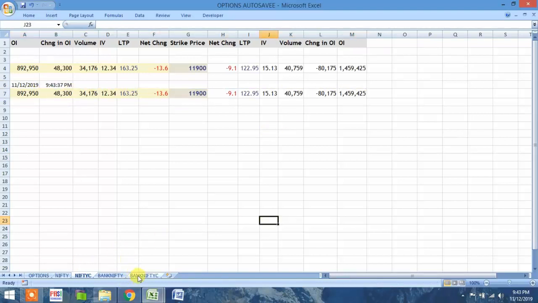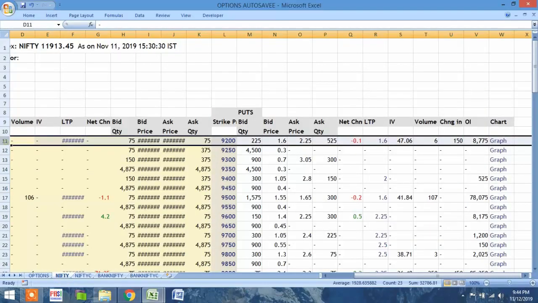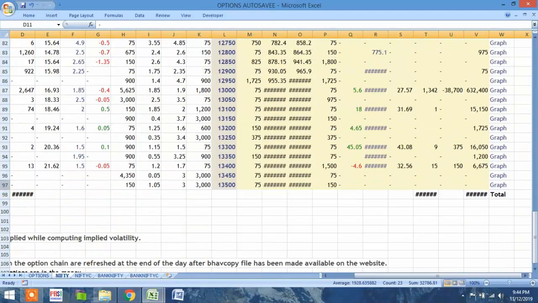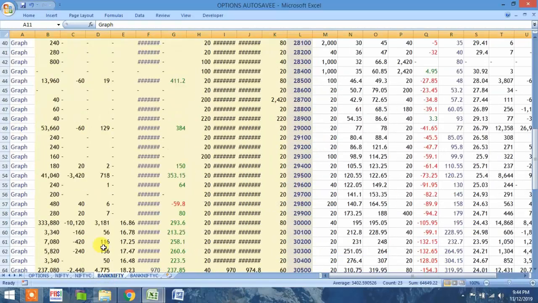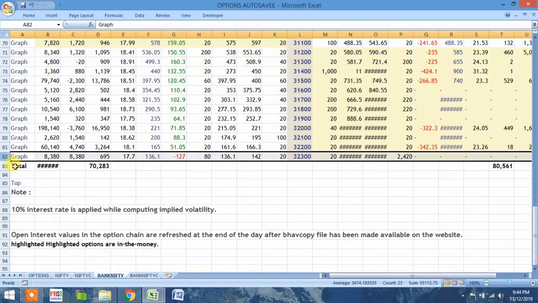Now we also want it for bank Nifty. Now please friends, understand this, that the natural formatting of every script is different. Now when we say Nifty, it starts with row 11 and ends on row 97. Now for bank Nifty, it starts with row 11 but ends at row 82. So the natural formatting for every script is different. For every script, we'll have to define a separate set of coding. So at the initial stage, you'll have to bear with the coding part, but once you are done with the coding, you will only need to simply change the row number every time the ATM or the specific value shifts.